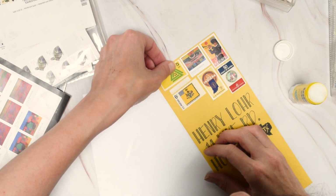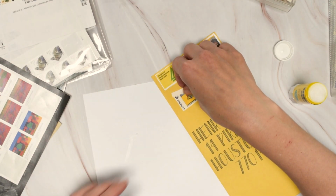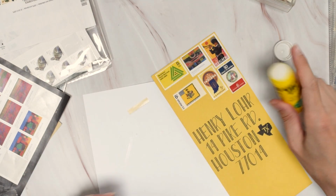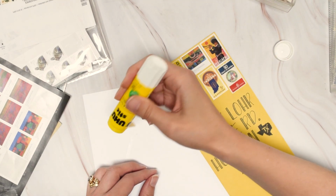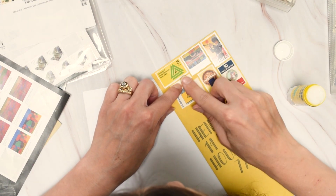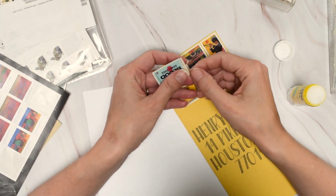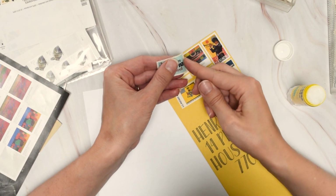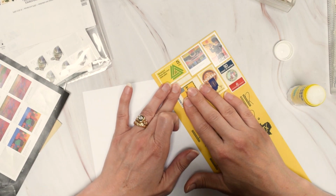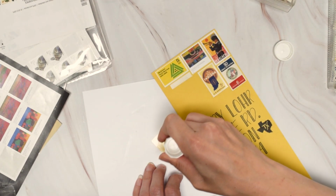And notice that in this stamp collage, I did not use any canceled stamps. I could have, but I didn't. So these are all valid stamps that will count towards the value of the envelope. But of course, the modern stamps make up the value. And then here, this strip was just cut from a stamp. I like to keep those kind of strips, like this one, on my stamps because you never know when you'll need it to fill up some space. So if you take those off, keep them someplace because you might need them. And then using this last one here.